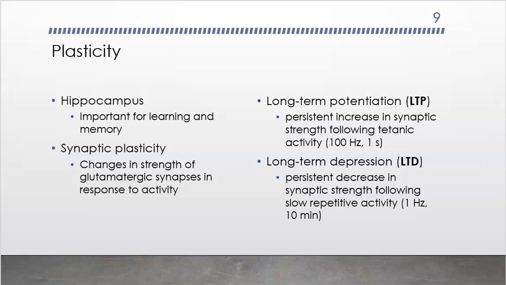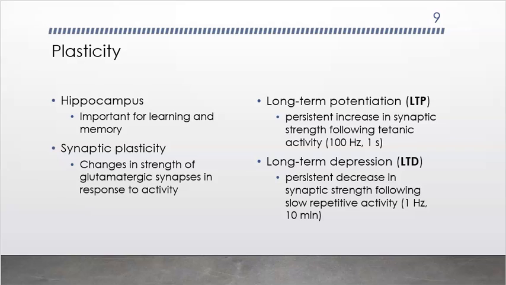So now that we have covered all of the receptors of glutamate, let's start talking about the systems. One of the main systems of glutamate in your brain is plasticity. You've probably started to cover some of these topics of plasticity in previous courses, but now we're going to talk about the role specifically of glutamate and those NMDA receptors in plasticity.